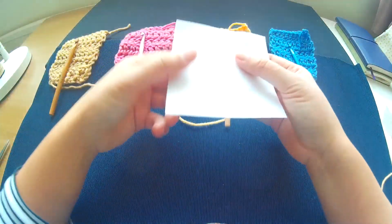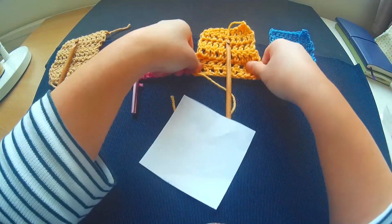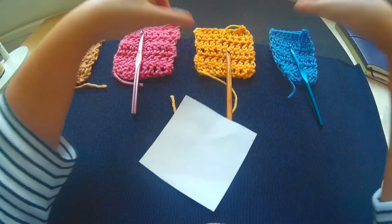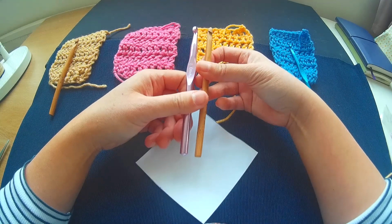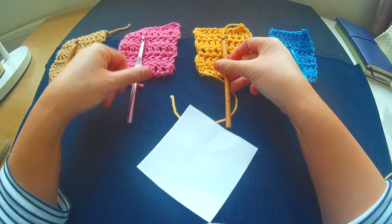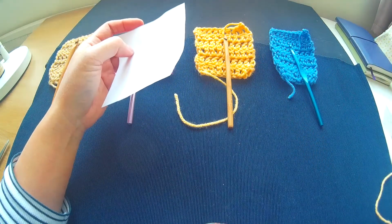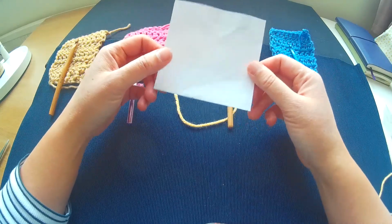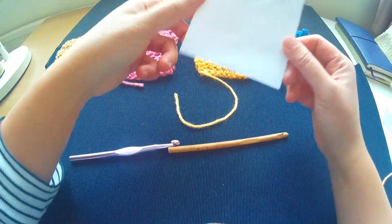And this is the template that I'm using. You'll also notice that my crochet hooks are of different makes. That will make a difference, actually. But this is just for demonstration purposes. Whatever hook size you have, whatever materials you have, that's what you need to use. So we need to determine which is the best fit.